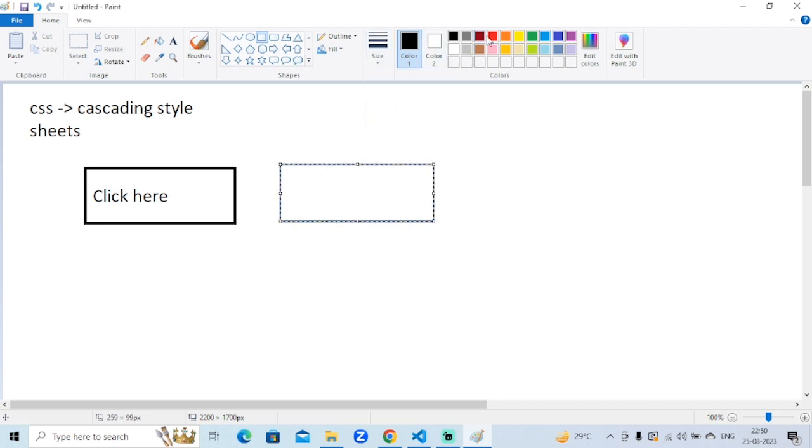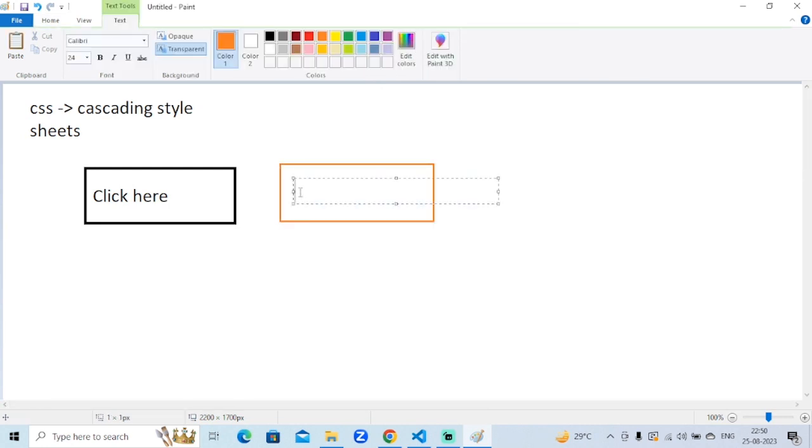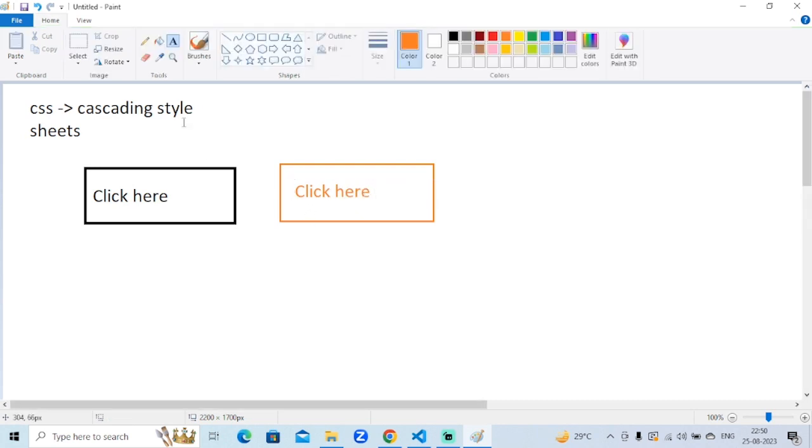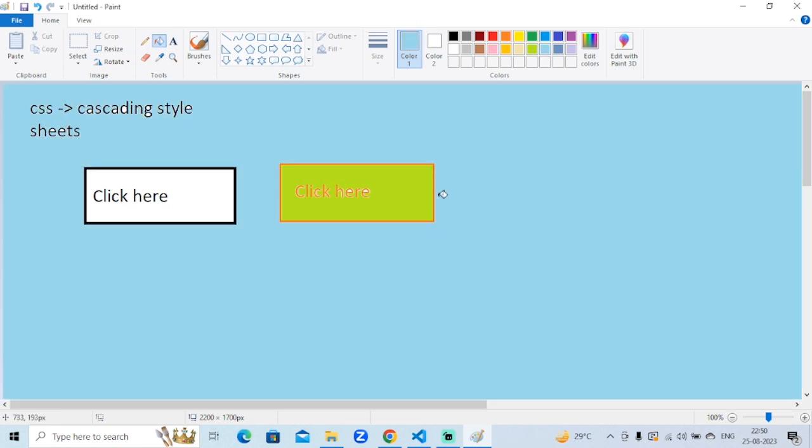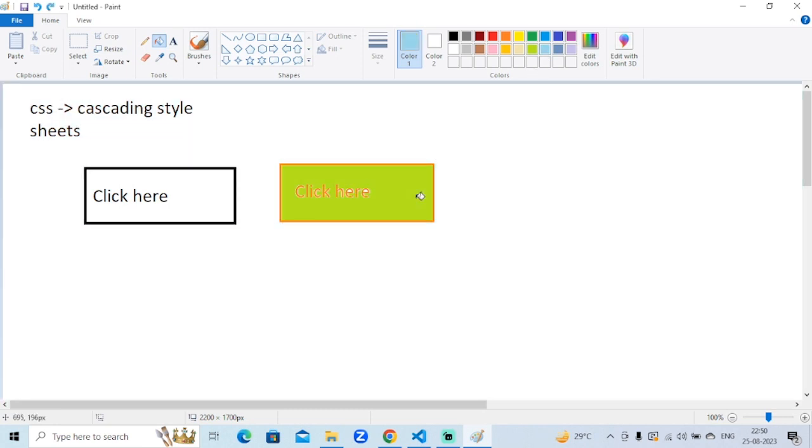Now you can see over here I am creating an attractive button. I give some colored border, then a text, then we can also add the fill over here. That particular button will become more attractive like this. These are the things that you can do by using CSS. HTML is your basic building block, whereas CSS will provide the extra styling to your web page.